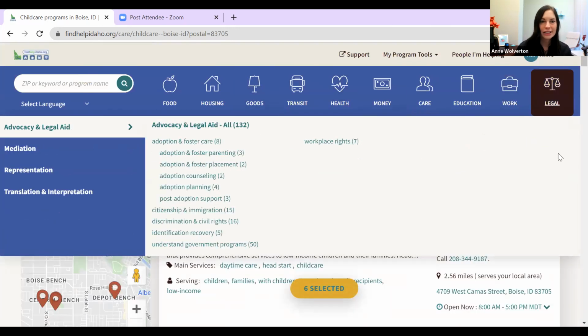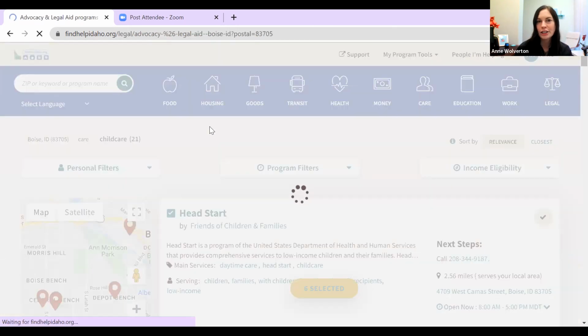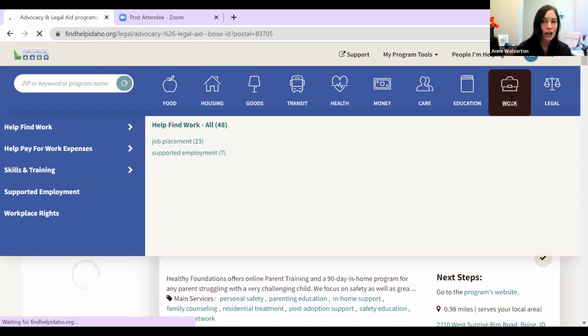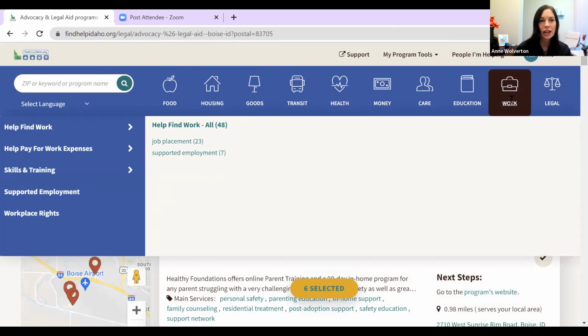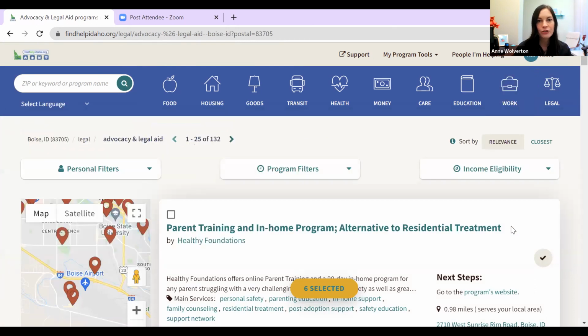Again, going from place to place. I always like to point out that legal is a section of the site. We've had a lot of questions come in about people in housing situations where they're not sure if their landlord is doing things ethically. So you're able to get legal advice and aid resources through Find Help, also job site, job placement, job training, GED training. So it's not only for crisis situations, but really any free or reduced cost program that you might be looking for.